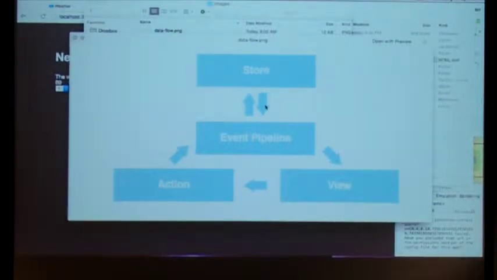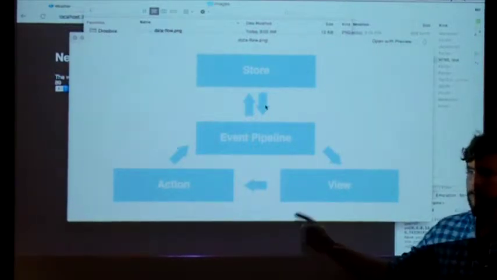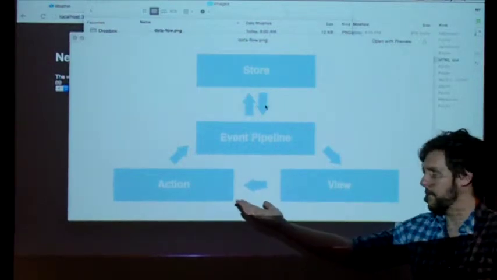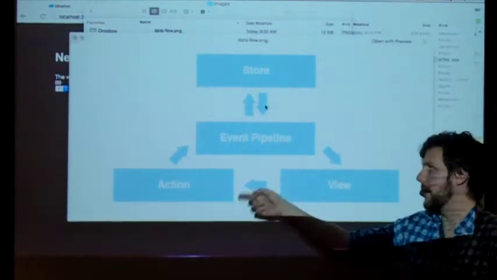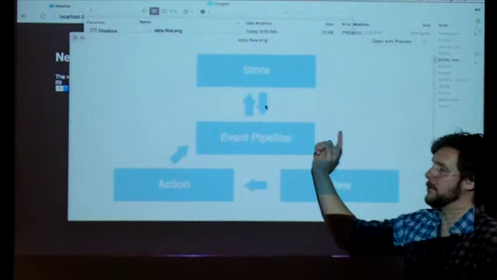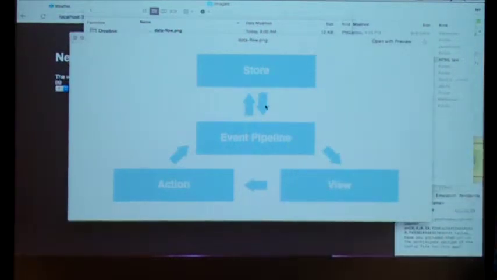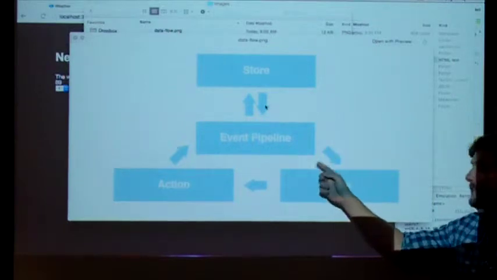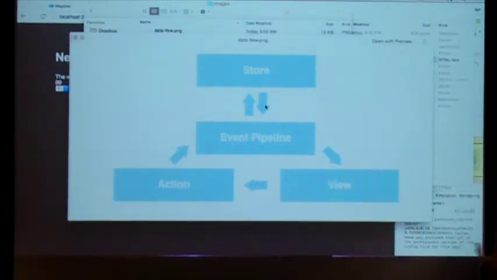In our case, it's going to be the forecast for a specific day. So here in our view, we say, give me the info for, I'm just going to hard code it for today, right? So the action asks the API, passes that data into the event pipeline. The store saves today's forecast, and then emits an event, and our view is like, okay, now it's there, I can go get it, more or less.